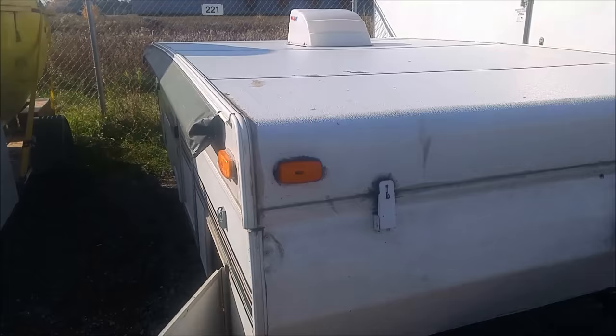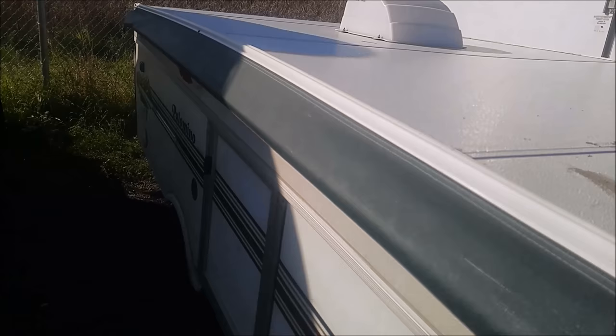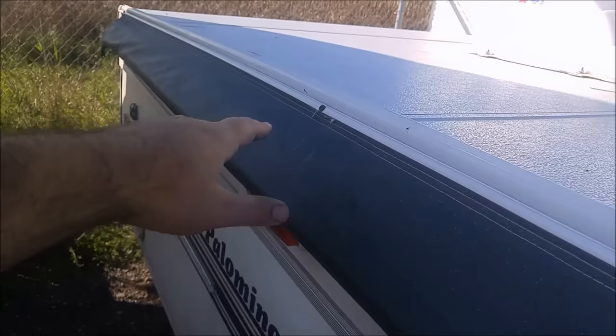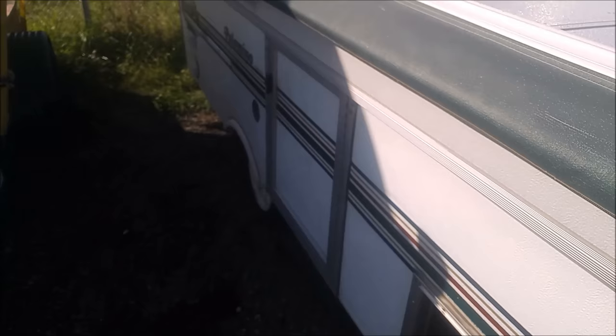The next step is to close the trailer down, get it sealed up, and then do the finishing touches. One other preventative measure: if you have an awning bag like this one, take it off for the winter. Ours is affixed with a channel and three Robertson square-headed screws. I take those out, store the screws in a little baggie in the storage compartment, slide the entire bag right off the trailer, and put it in my basement so it's not staying outside on the trailer over the winter months.